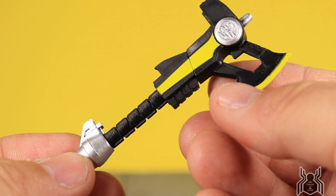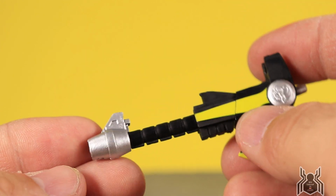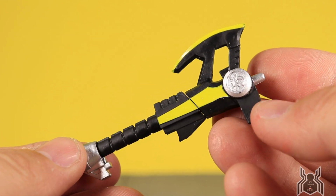We get some nice yellow paint here on the blade, as well as there. We get a nice look at that Mastodon there. Some nice silver paint apps for the barrel, and then the rest of it is just black. Again, it looks very good. I like the way it came out.